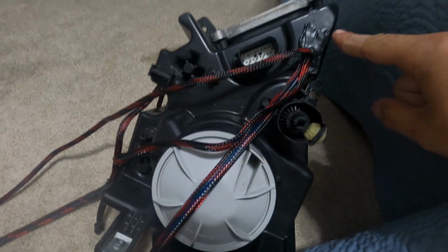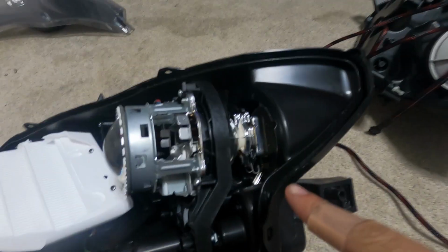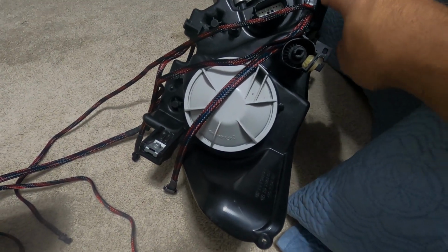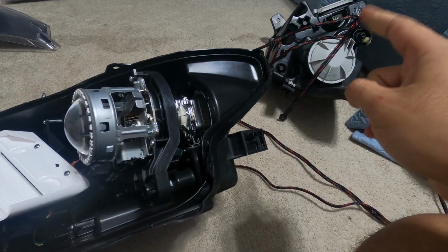And another thing, this right here, I would recommend doing that last. Just seal the headlight first and do that last, because silicone does take a while to dry up. I left it for 3 hours and it's still very soft, so I'm gonna do that last. I will seal up the headlight first and then I'll go ahead and seal up the hole for the wires.